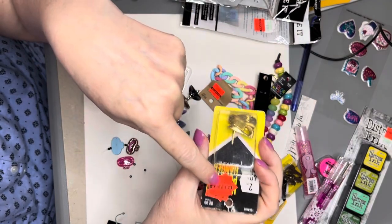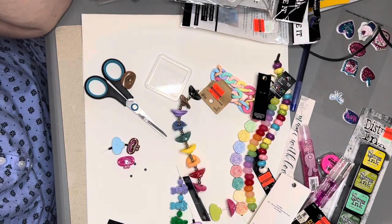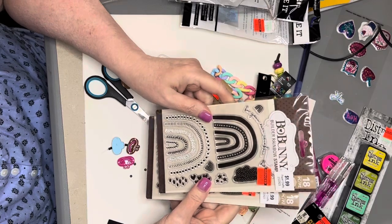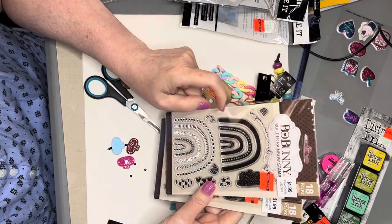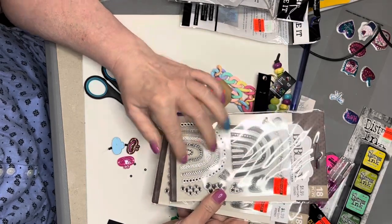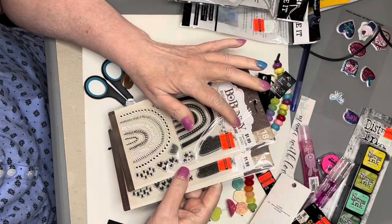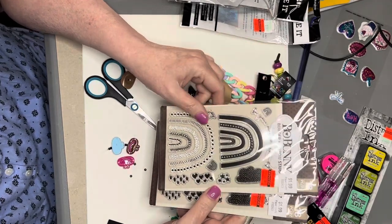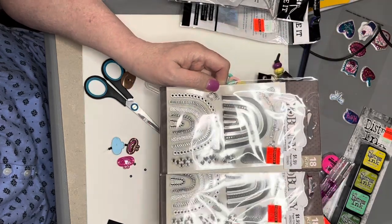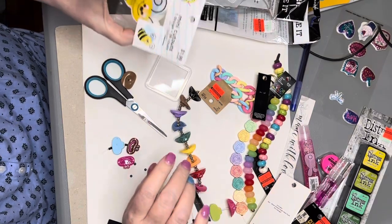These were marked down to $0.99 — a Bow Bunny Builder Rainbow Stamp, so you can put these together if you want to mix and match. $1.99 is still not bad for a Bow Bunny stamp, and they were down to $0.99. I got a couple — I'm either going to give one away or put it in happy mail.